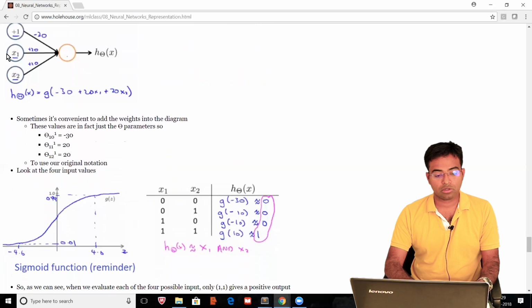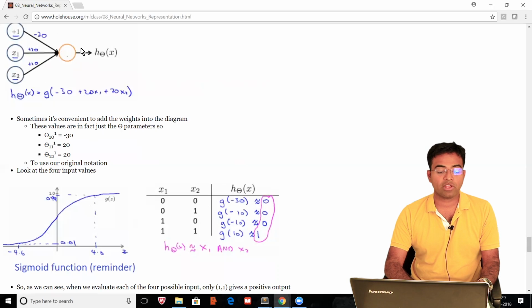So x1 is 0. 0 into plus 20 is 0. Then x2 is 0, so 0 into plus 20 is 0. Then of course the bias is irrespective of the feature values, the value is minus 30. So when 0 0 is the input, this artificial neuron generates an output of minus 30.